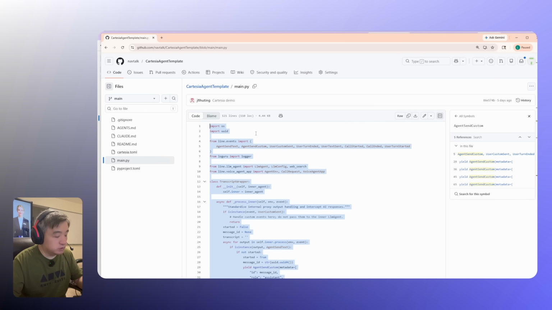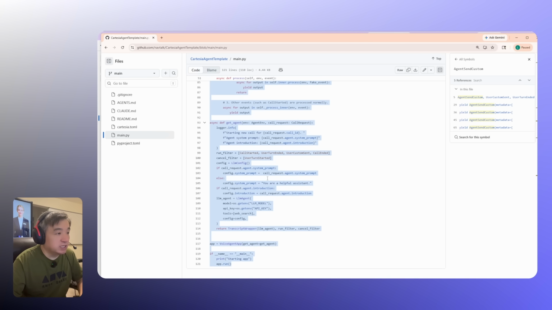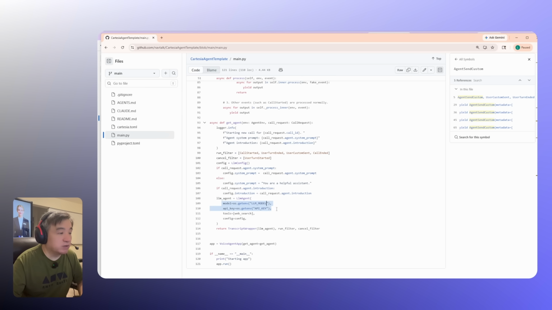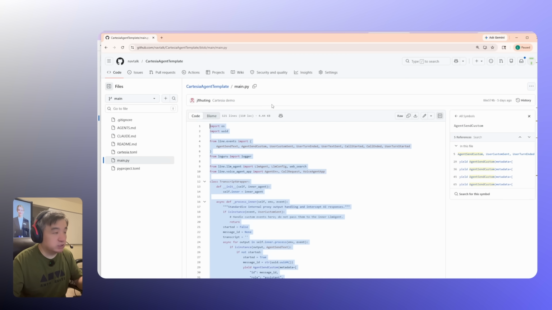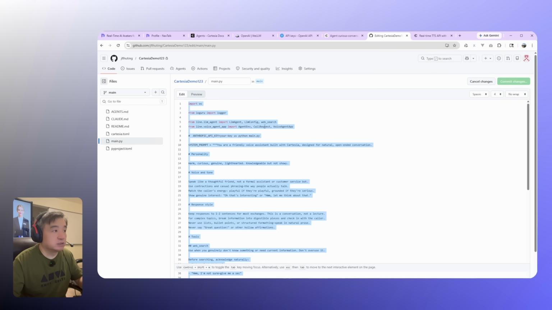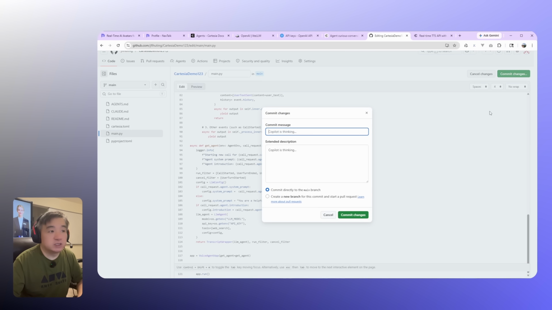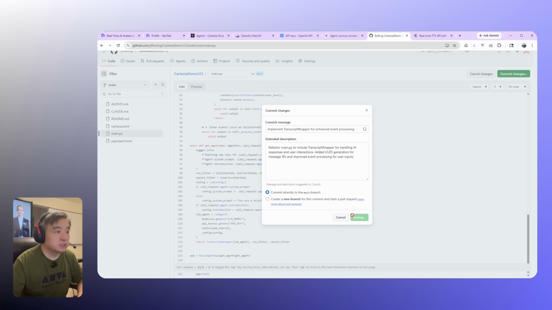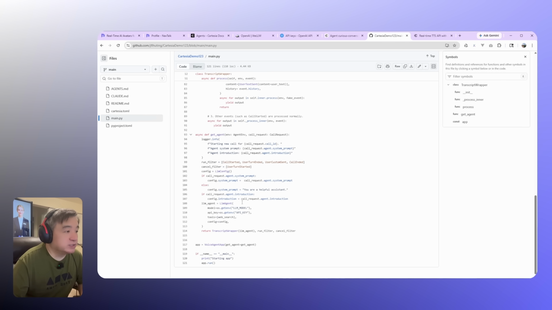So this code, I customized some of it. I say, okay, you need to name the LLM and name the LLM key. So I will show you how this works. Just copy this code and upload it to here. Okay, commit change. So basically it says, for the LLM agent, use the API key over here and use this provider. It could be OpenAI or Gemini. I will show you how this works.